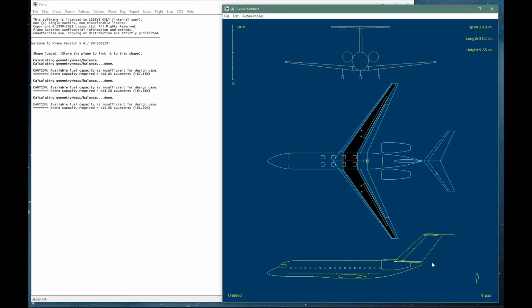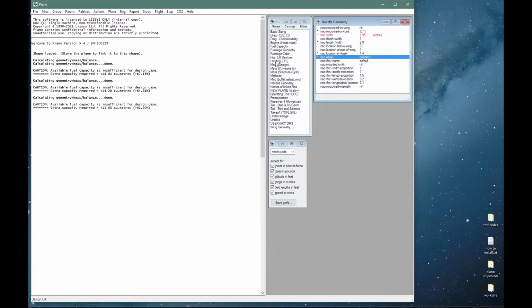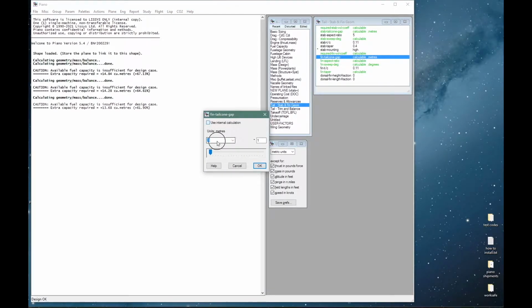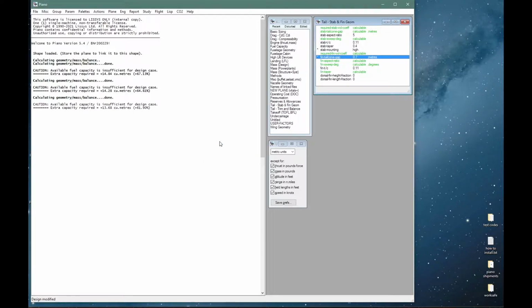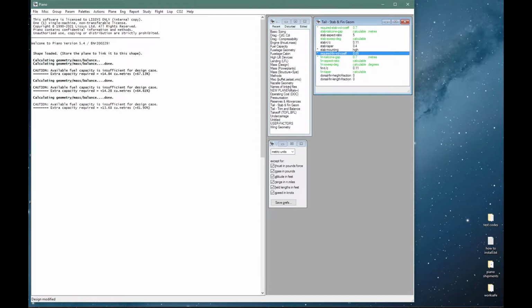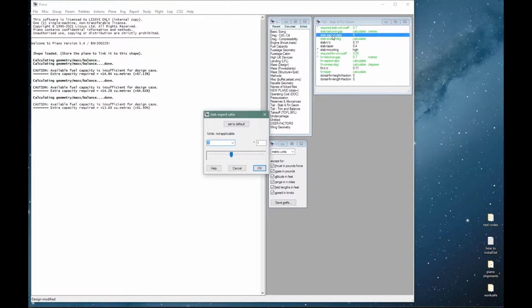Tail geometry. I will move the fin a little bit forward, and this is 1 meter over here, so I'll move it forward by about 0.7 meters. Fin tail cone gap 0.7. For the tail volume coefficient, so V bars, I will use 0.7 for the stabilizer and 0.05 for the fin. The stabilizer aspect ratio I will leave at 5.